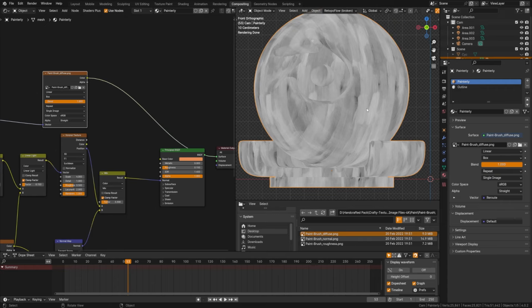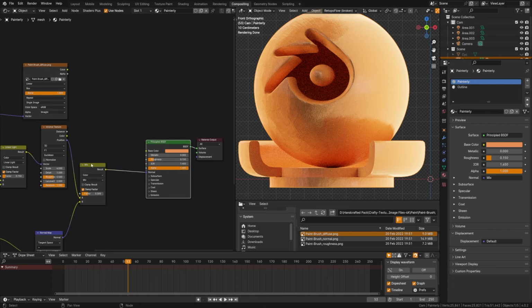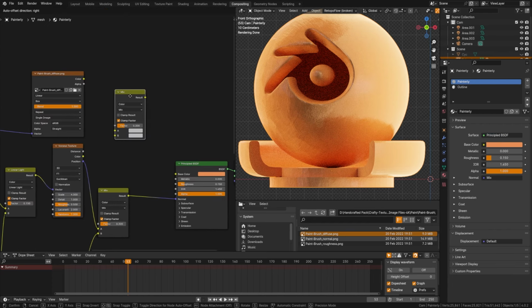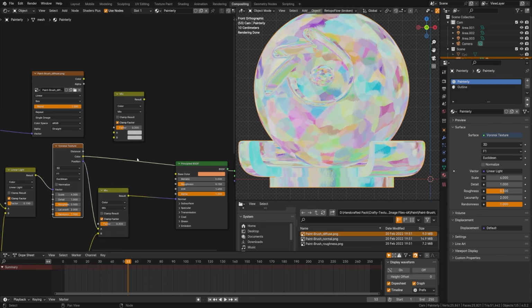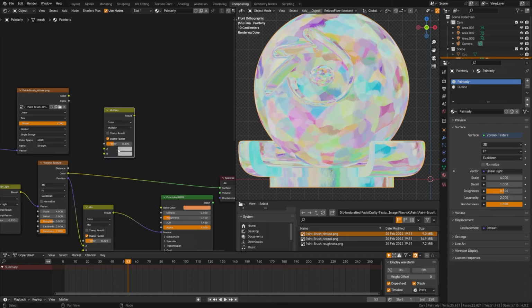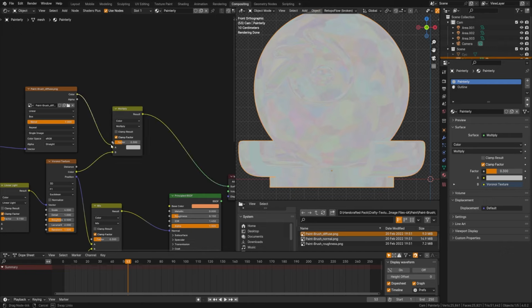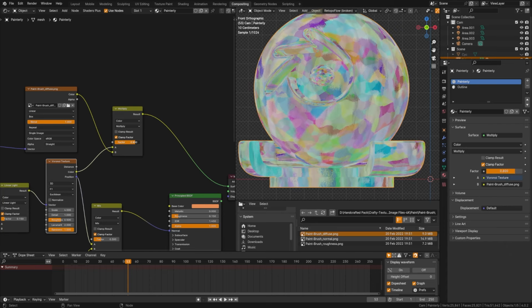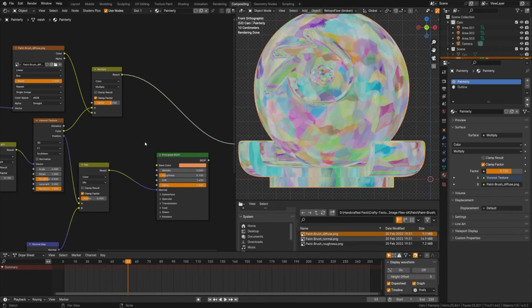Now, if I take a look at this, we can see how we're getting that brushstroke effect over everything. Perfect. So what we can do here is duplicate this mix node, and let's go ahead and mix this with our Voronoi texture. So we also have this color socket here that we can use to feed into our color mixer here. So let's choose multiply here, and we'll drag this there. I'm going to view this so we can see what we're looking at, and drag this paint diffuse here on the bottom, and we'll drag the color from Voronoi texture here on the top, and turn this factor up. And I'm going to set this around something like 0.7, which will equate to about 70%. Perfect. So you can see the look we're starting to get there.